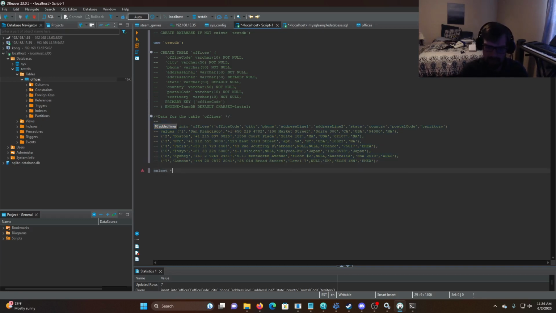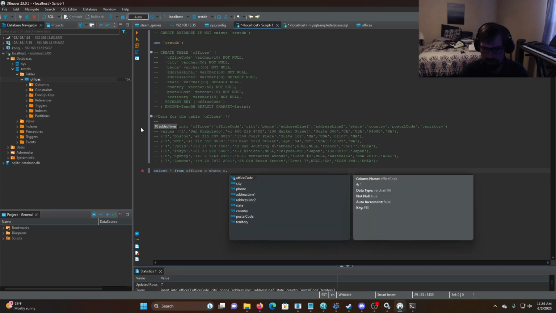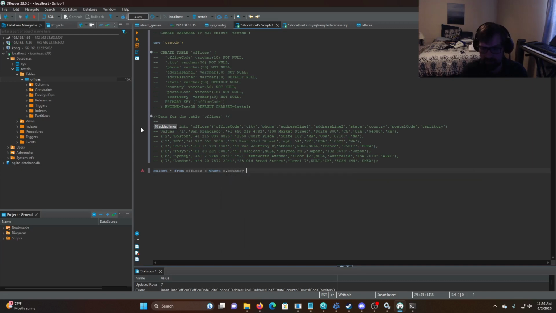I can select all from offices where O dot country equals USA. And you need to use single quotes for strings in MySQL. This should just return Boston, NYC, and San Francisco.